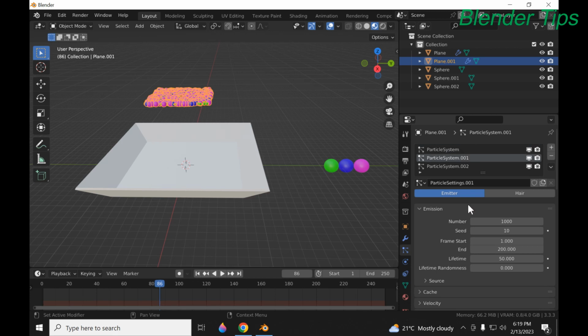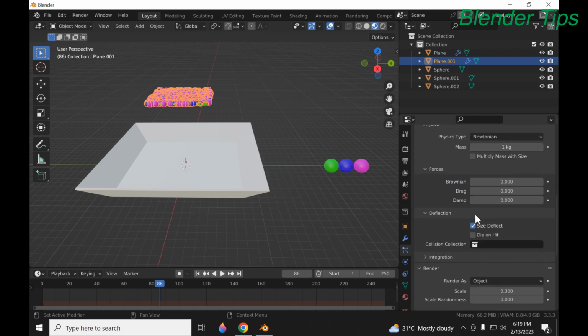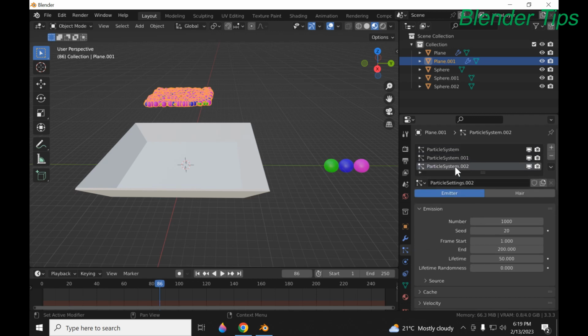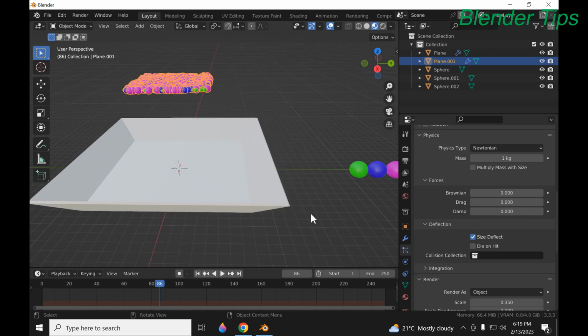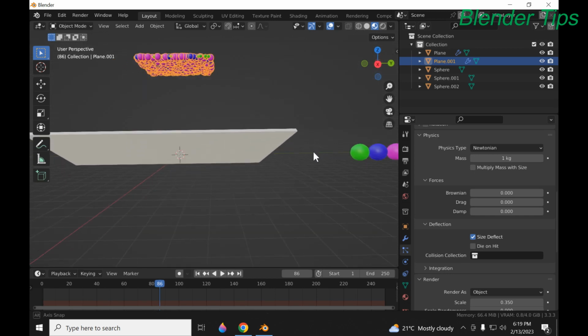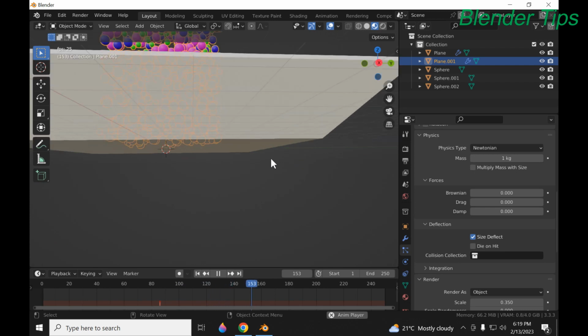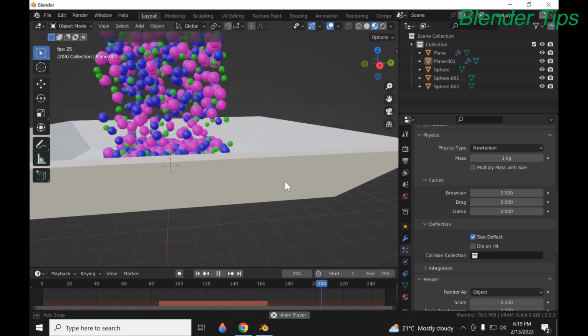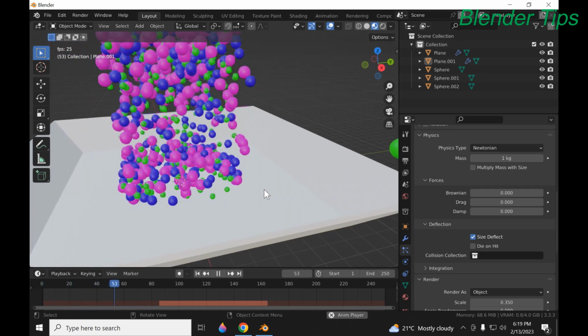Also repeat it for particle system 2 and for this particle system. Now we have resolved this problem and there is no penetration. Beautiful.